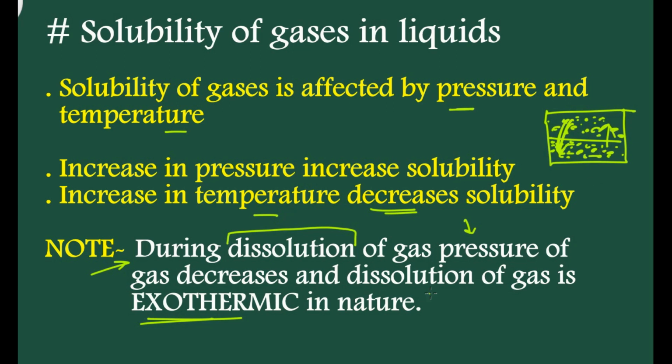And the dissolution of gas is exothermic in nature. What is the meaning of this? When the gaseous particles get dissolved in the solvent phase or the liquid phase, it is exothermic in nature, meaning heat is evolved in this particular case, right? So remember this statement: during dissolution of gas, pressure of gas decreases and dissolution of gas is exothermic in nature.